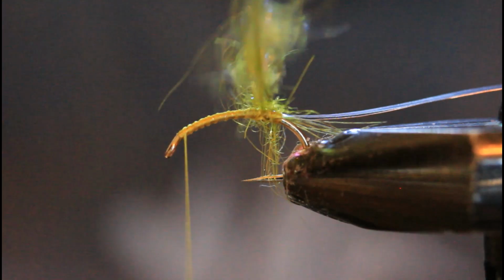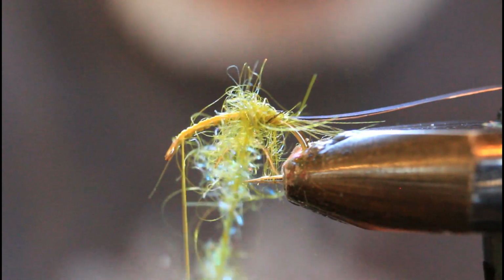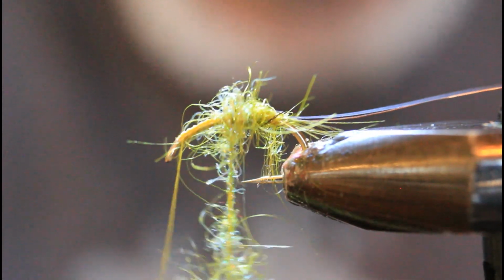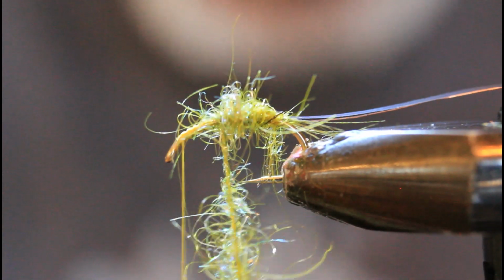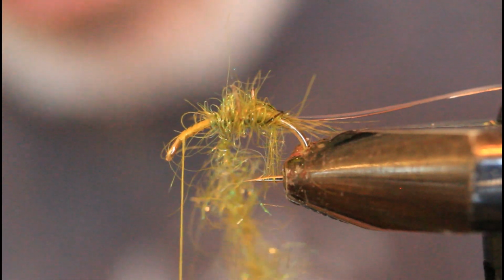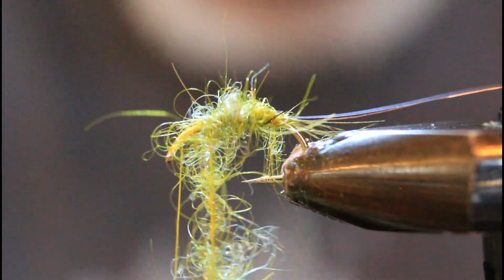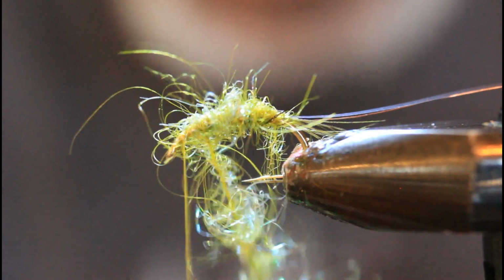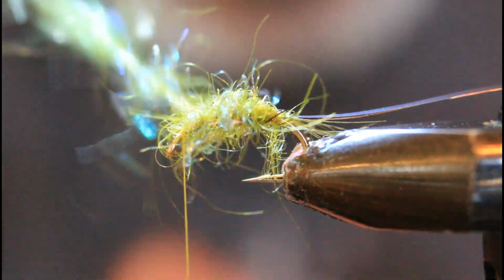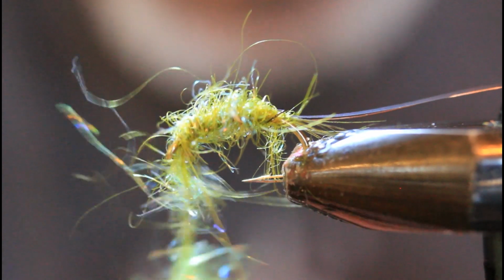Here we go. We'll start winding that forward, and you can see it's going to be fairly brushy, which is just fine because, again, I say it forms the body and the legs. And where we go, we're building it up. This, what is it called again? Holographic chartreuse in the diamond dub. Very nice color. Gives a little pop to this fly. Go back a little bit, add some meat to the body of this fly. And there we go. We're gonna tie that off right at the front here, just behind the eye.